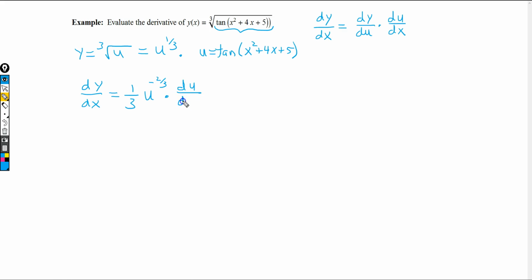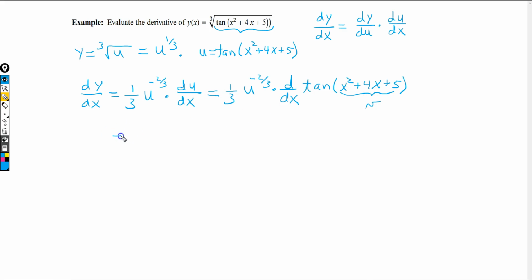Well, now that's a little bit of a problem, because we have to use the chain rule on this. Well, that's really not a problem. We'll just use the chain rule again. So we'll write this as. So you notice I just put in place of the u, I put the tangent of x squared plus 4x plus 5, and we need to differentiate it with respect to x. Now we have to do the chain rule again on this piece, so we're going to let the inner part here be like, well, we already used the letter u, so let's use the letter v.